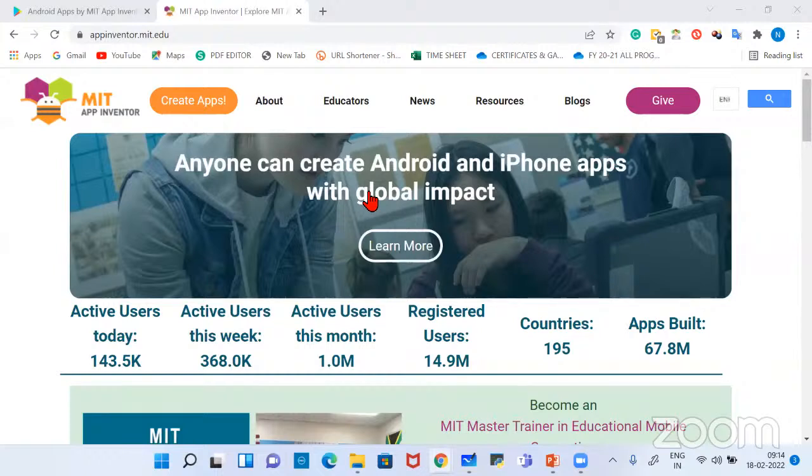Now, what we have to do now here, just can you see here, create applications. Just a second, I think my screen is not visible. I'm going to share it again.